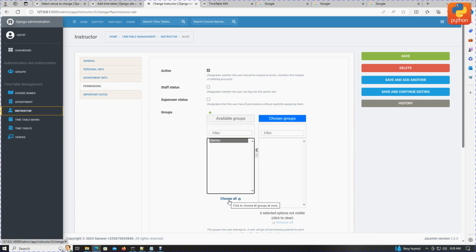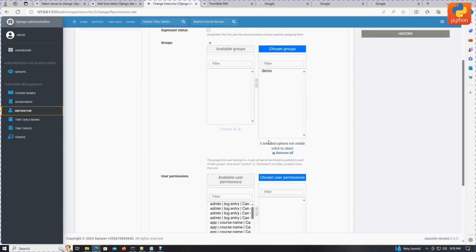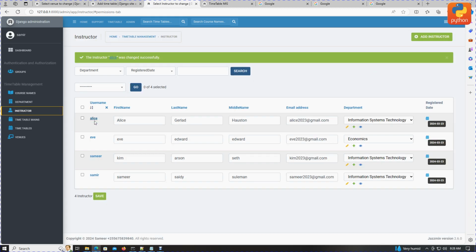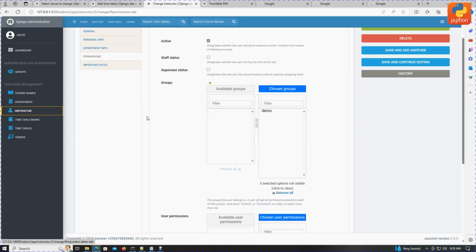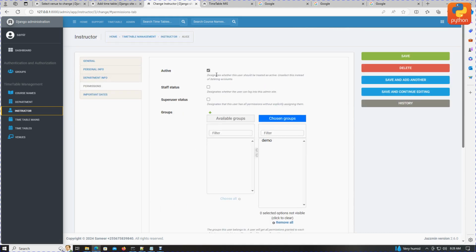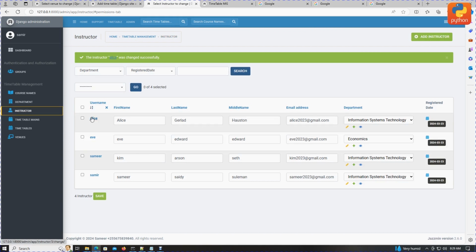Unakuja kwenye permissions huyu hapa, then our group is demo, what we create. Then I choose demo, na click hii hapo, then demo tutakuja huku, then na click save. Good. Now Alice ana full privilege. Okay, nikimclick then nikiclick get permission, now you can see permissions anaweza kufanya vile vyote, au anaweza kuselect hapa staff and super user, then click save. So now Alice is super user, anaweza kufanya chochote kwenye system. Okay, now hizo ni privileges and permissions.